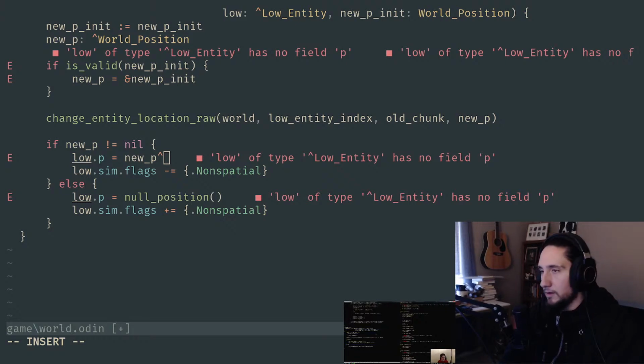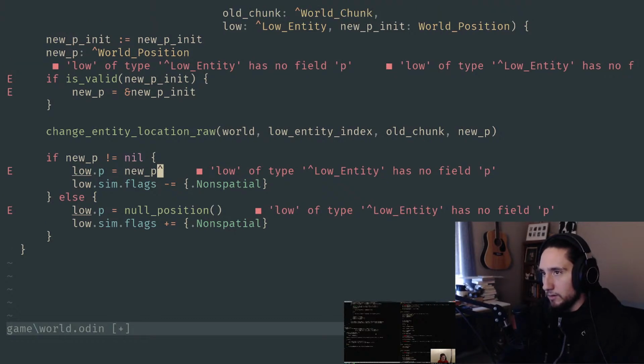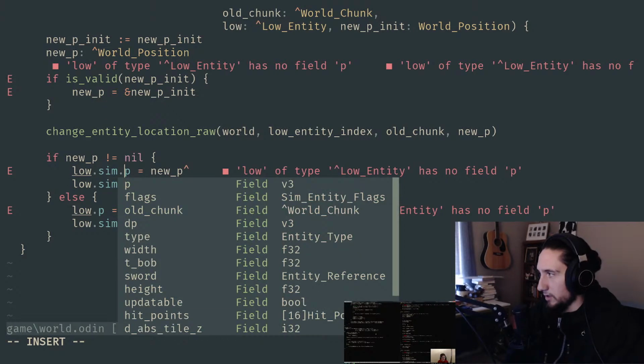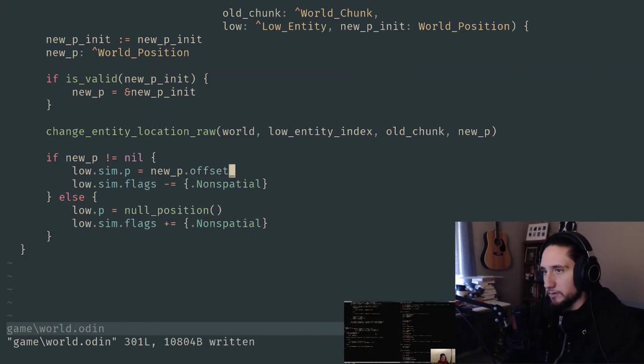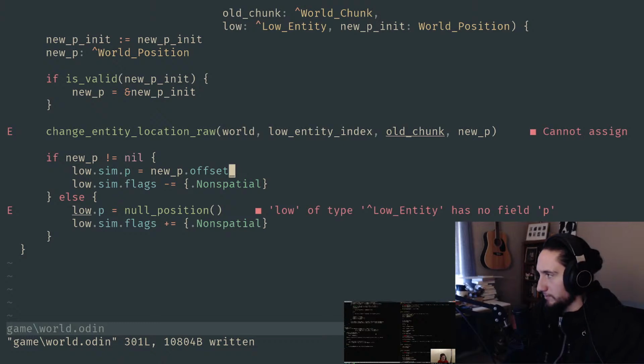And then when I go to, hold the phone. Okay, so new P, that is a world position. Oh, I see. He's changing the sim entity's position on this thing's offset. Okay. What? Oh, okay.